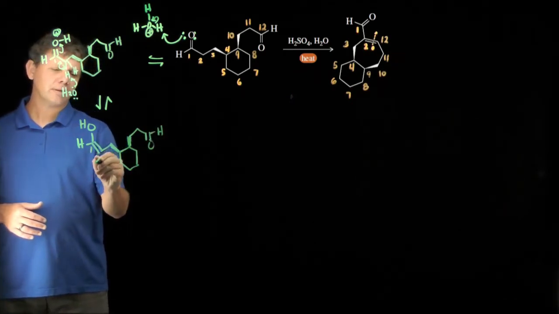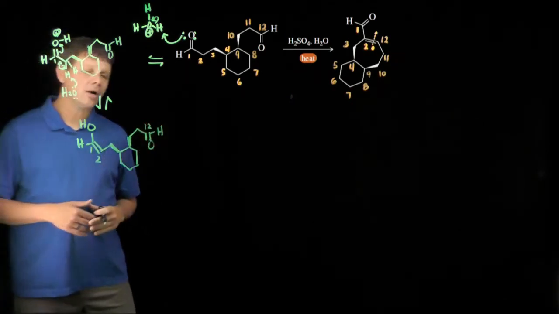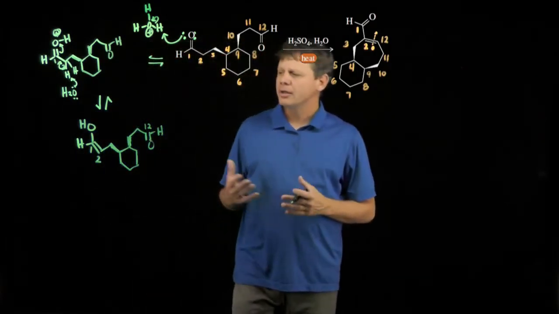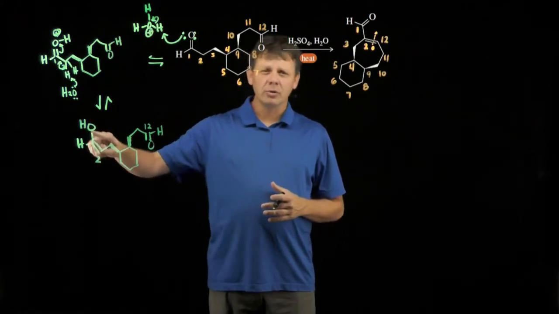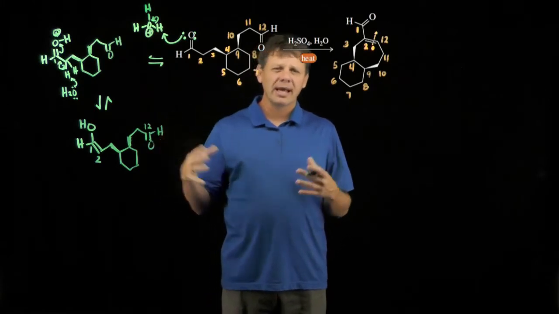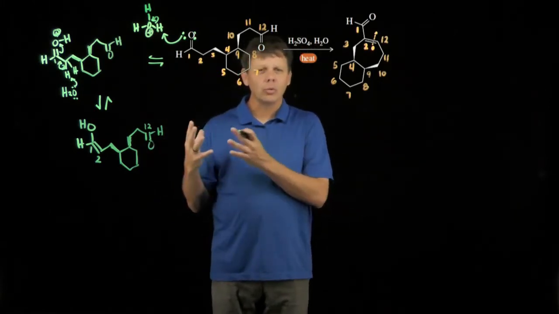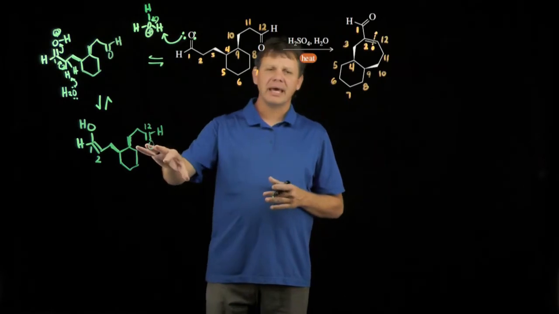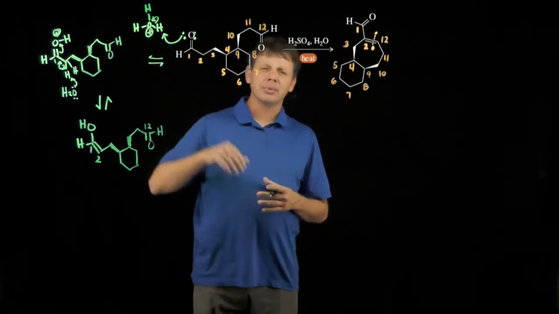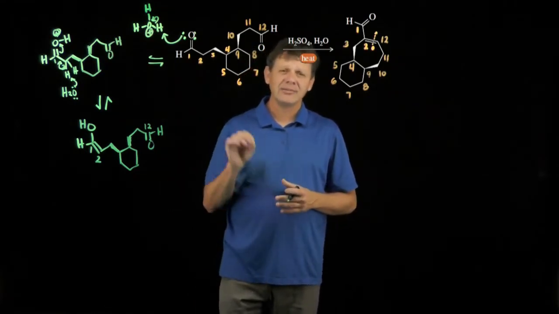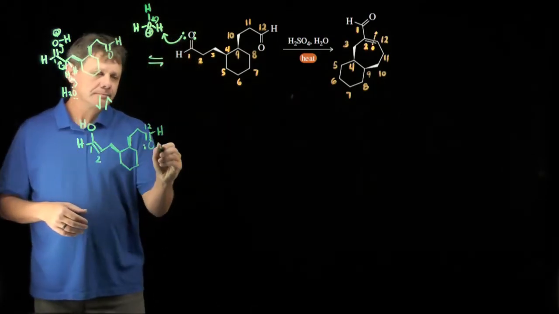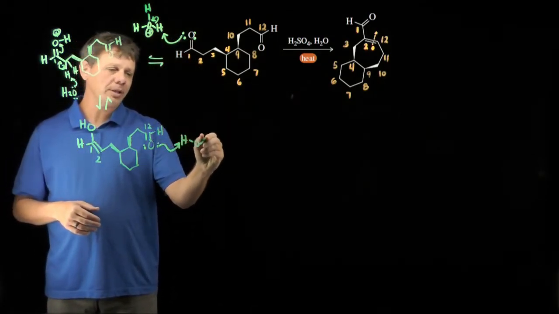So here's carbon 1, carbon 2, and we know that carbon 12 is our aldehyde that's going to be our electrophile. Now, we mentioned earlier that enols are good nucleophiles, but they're neutral, and we learned previously that aldehydes don't react directly with neutral or weaker nucleophiles. So we need to turn that aldehyde into a better electrophile. Well, good news, we've got acid present in solution, so we can use the acid to protonate that aldehyde and make a better electrophile. And so we'll have that react with H3O+ again.